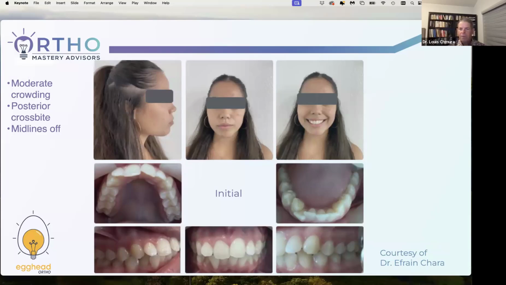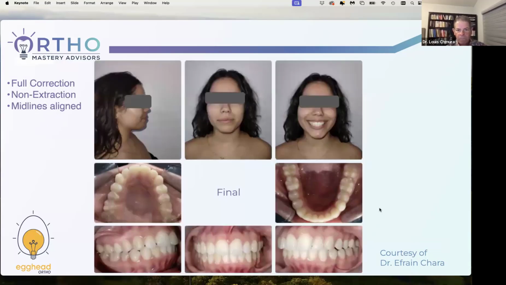Where's the space coming from? It's going to come from uprighting the lowers. It's going to come from slenderizing IPR. It's going to come from maybe tipping the lower ones forward, although they look pretty well tipped forward, right? You're going to have a combination of things. There's a lot of moving parts with a case like this. And yet, Efren just nailed it. Just nailed it. You look at the midlines, they're on, you look at the aesthetics, it's on. Smile arc is maybe a little flat, but boy, given where we are and what we had to work with, that is a phenomenal result.